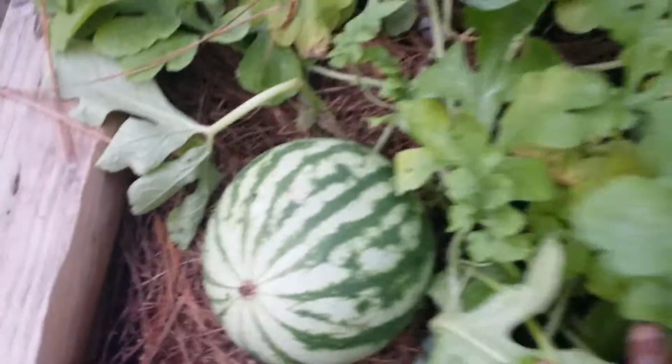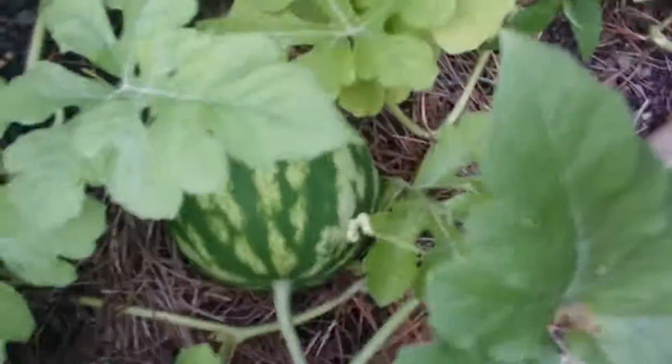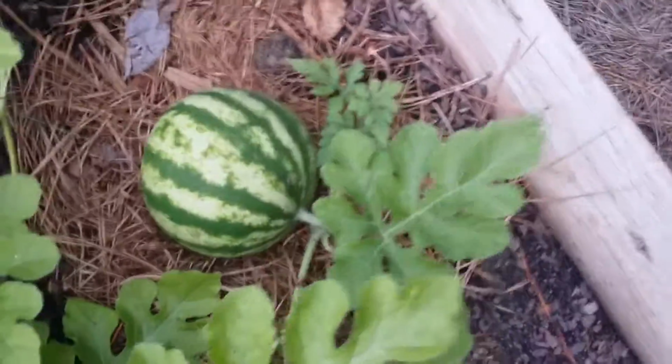But here we have watermelon here, and there's a watermelon nestled in here. You can see it, there are 3 right there. Look at my watermelon. I'm so excited. And of course we have other things growing in here that we don't want. But the watermelon is taking off. Here's another one here. Here's another one here. And over in this patch there's a pretty nice sized watermelon here. And here. And I did hit it with some more nitrogen fertilizer. Actually just nitrogen.